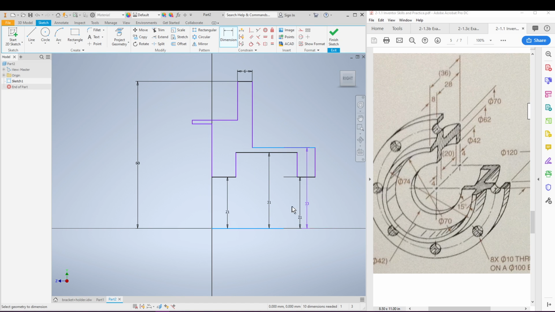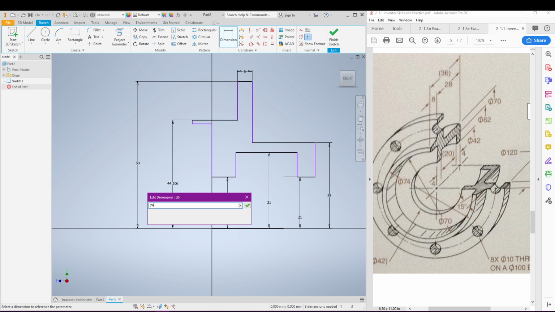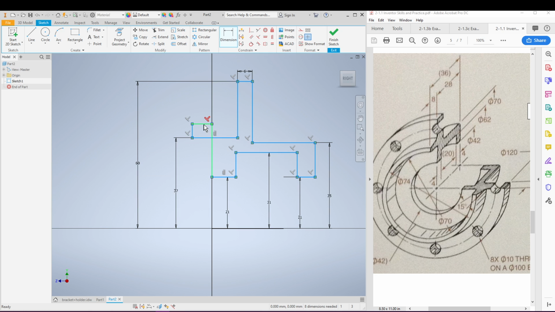And I'm just working my way up. So 70 divided by 2 is 35. And then this right here, that endpoint is going to be 74 divided by 2. Okay, and if this happens where it flips like that on you, don't freak out, guys. A lot of you like to freak out. I don't know why. All you need to do is just grab that line and pull it down to where it needs to be.